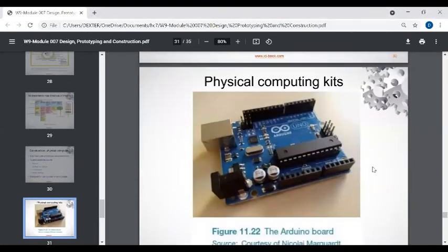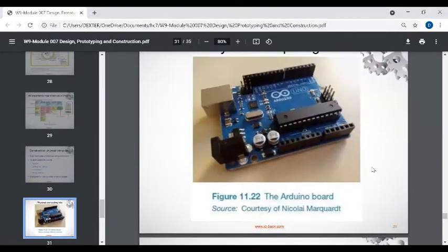These are used to detect the state, and actuators, such as motors and valves, that cause some effects. So, physical computing kits: the Arduino board. One of the earliest, the aim of Arduino was to enable artists and designers to learn how to make code and physical prototypes using electronics in a couple of days, having attended a workshop.